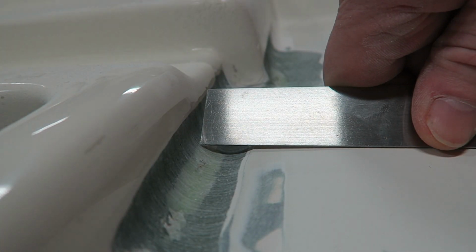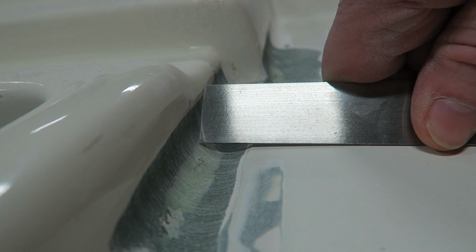So taking a look at an area where all that filler had been removed, there's almost a quarter inch of filler that had been removed.